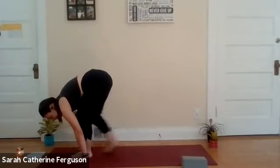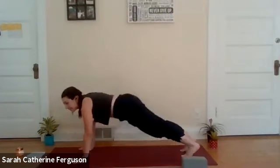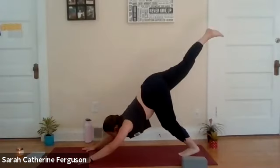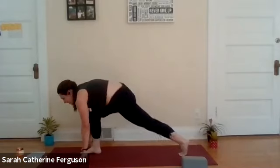Exhale, high to low plank. Inhale for your back bend. Exhale, down dog. Inhale your right leg high. Exhale, sweep it through, low lunge.